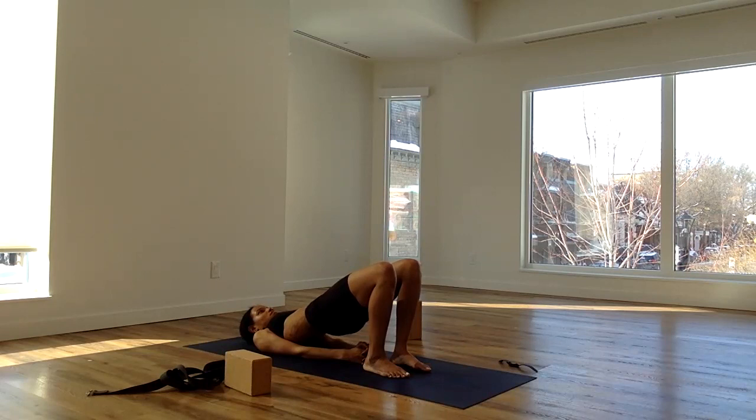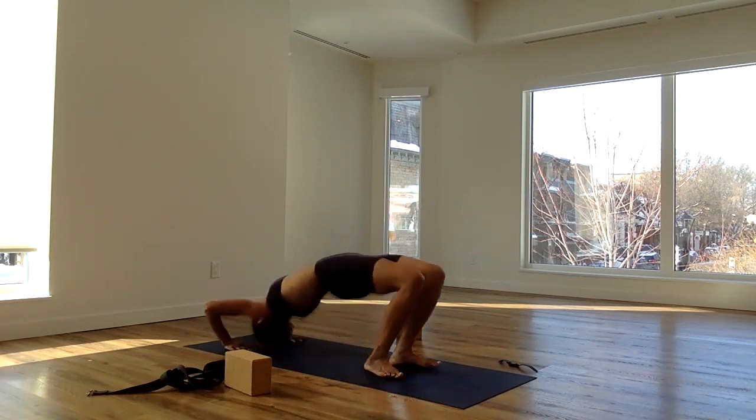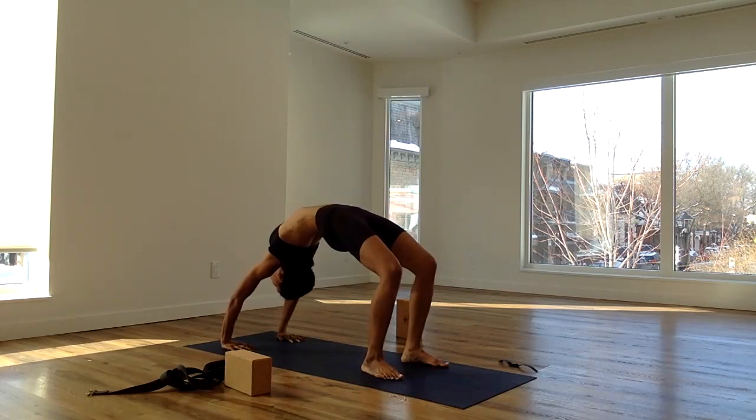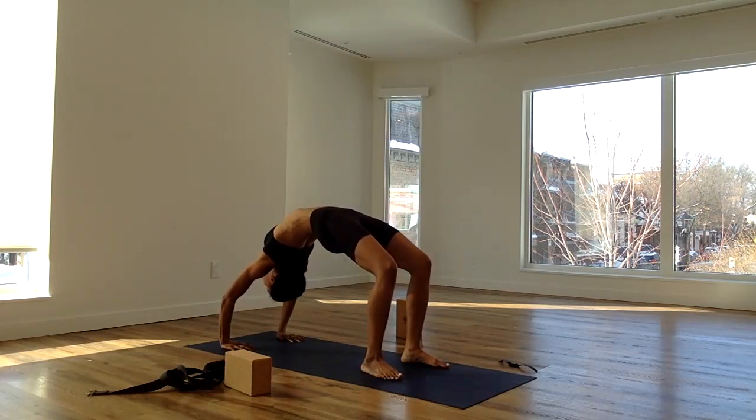Draw the elbows in so they line up with the wrist, and then inhale, press and lift up off of the head. For one. If you notice the feet move, then move them back to straight and slightly turned in. For two.